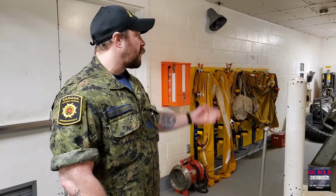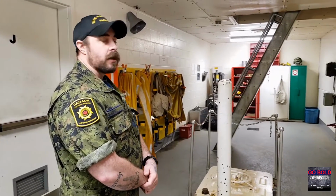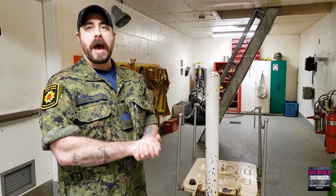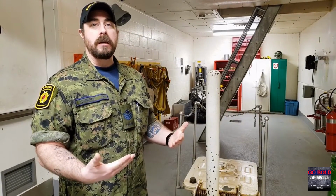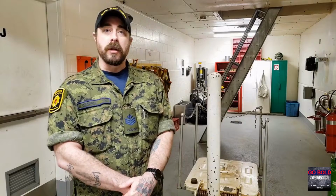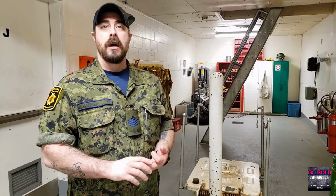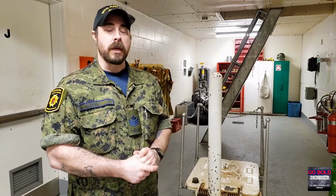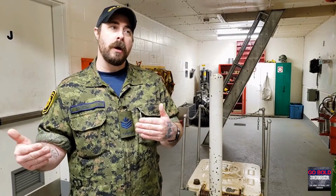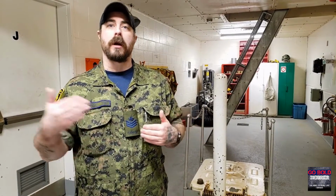As you can tell down at the end, we have a red locker that is designed for firefighting. So we'll have all our extra couplings, hoses, masks, and nozzles in there that we may need during an exercise. The white ones are for flood. So they'll have their measuring batons, their saws, and that stored in there, and all their safety apparel. And the green one is for setting up emergency power on ship. If they have to skip a certain section of the ship for power, they can run emergency power lines, basically giant extension cords, from one area to the next.